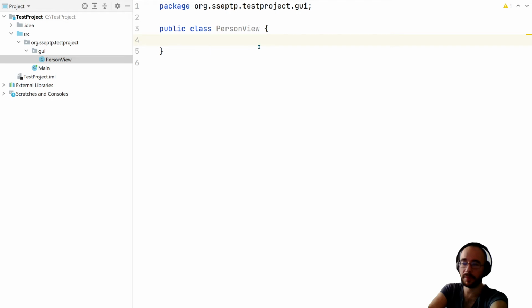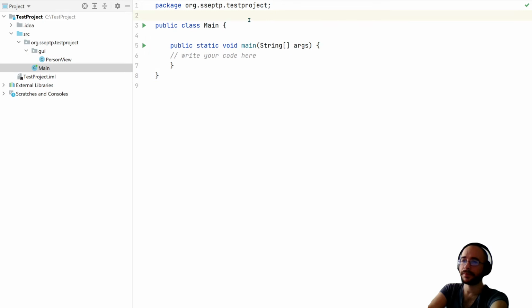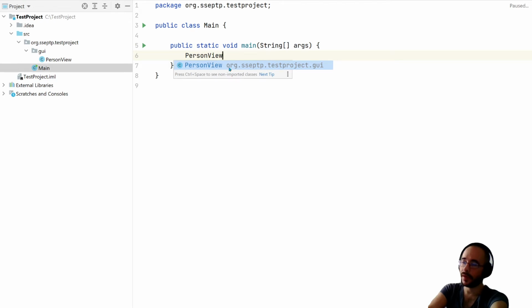Of course, if you want to use PersonView here in the main, you see IntelliJ found a class PersonView and says it is in this package, and asks whether you want to use it.